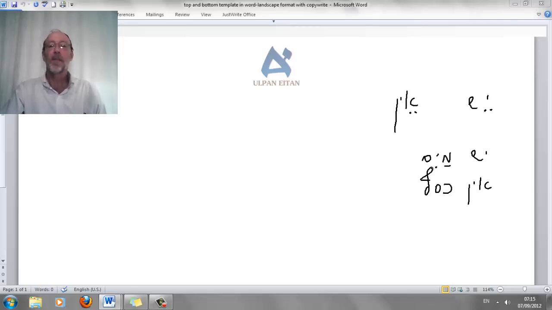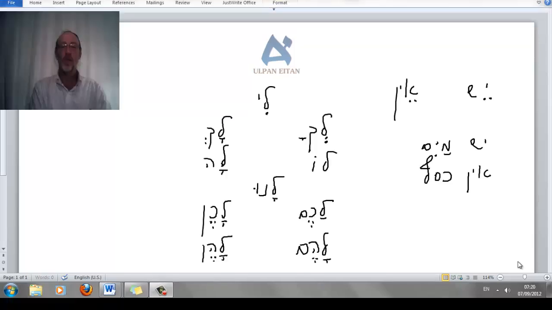But the most popular use of these two words is going to be with a new chart that we're going to learn right now. Like every time that we learn a chart, we're going to call this chart by the top word on the chart. So this is the Li chart. Let's take your finger in hand and just work it down once. Li, Lecha, Lach, Lo, La, Lanu, Lachem, Lachen, Lahem, Lahen.